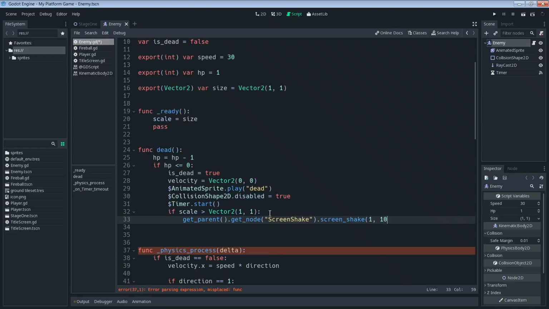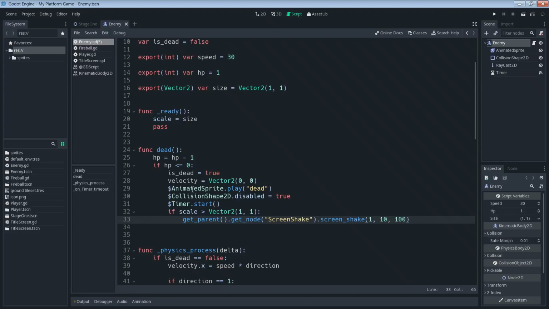The 1 is eventually going to stand for 1 second, the 10 is going to stand for 10 pixels that we want the screen to move in each direction, and the 100 here is going to be part of a priority system that I will get into explaining.